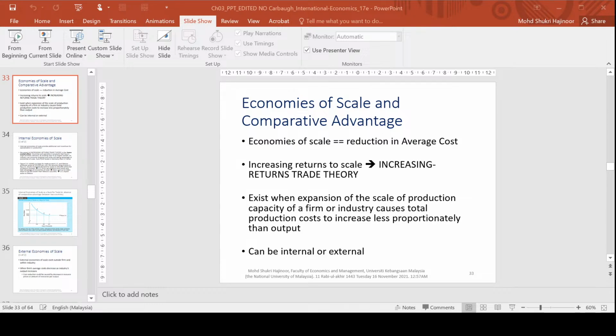Now, next, number 2, we have number 2, overlapping demand. Factor endowment theory explains trade in primary products and agricultural goods. It does not explain trade in manufactured goods, since the main force influencing trade in manufactured goods is domestic demand conditions. Firms within a country manufacture goods for which there is a large domestic market.